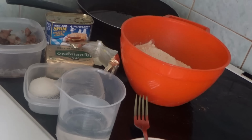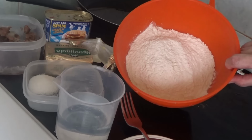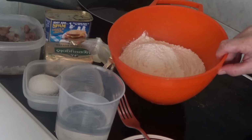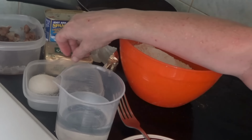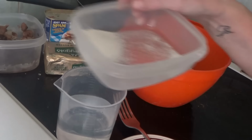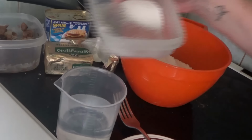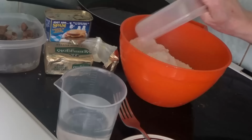And those are all the ingredients. The flour is in its thingy-majig. There's a tablespoon of sugar and a teaspoon of salt. They can go in.